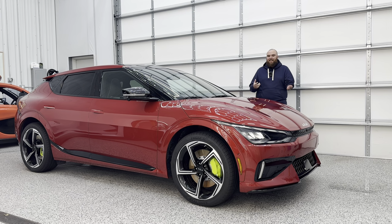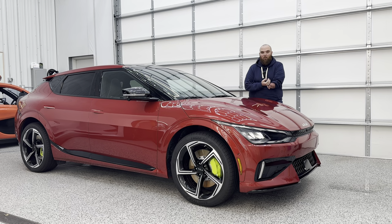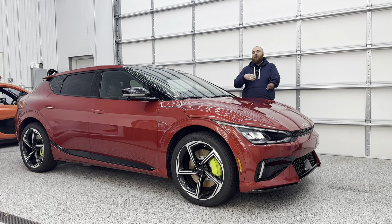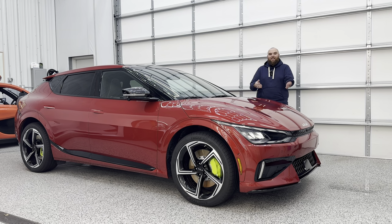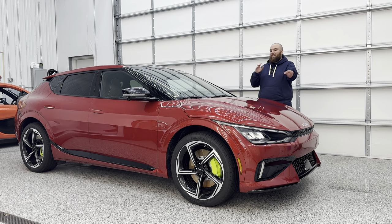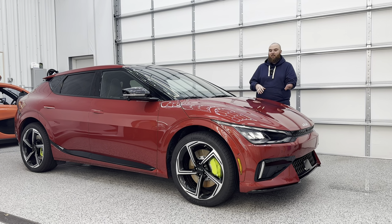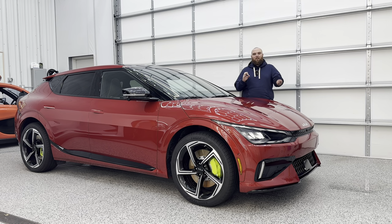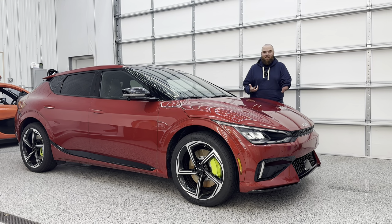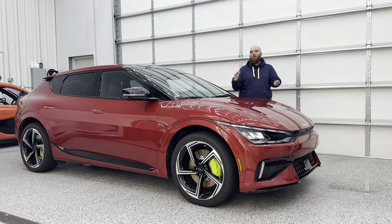I'm curious to see what this looks like as far as build quality compared to some of its competitors, say Tesla Model Y, Mustang Mach-E, Volkswagen ID.4, and the other EGMP vehicles out there. So today we're going to be looking at the exterior fit and finish, seeing how all the panel gaps line up. We're also going to be taking paint ratings on here because this paint absolutely pops. So I want to see from a detailer's perspective what the paint thickness looks like. Is it consistent? Is it all over the place?